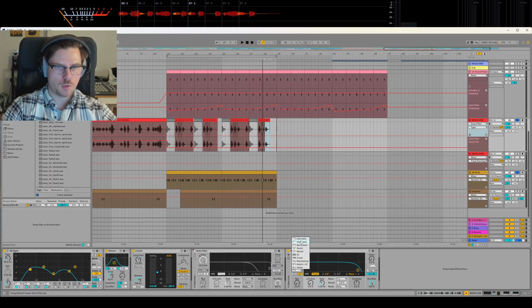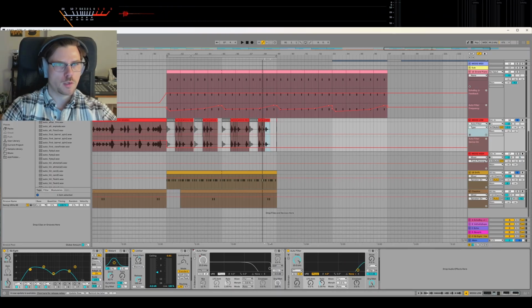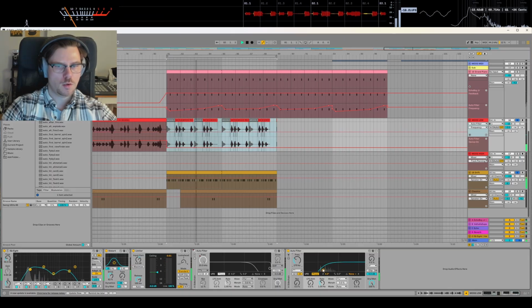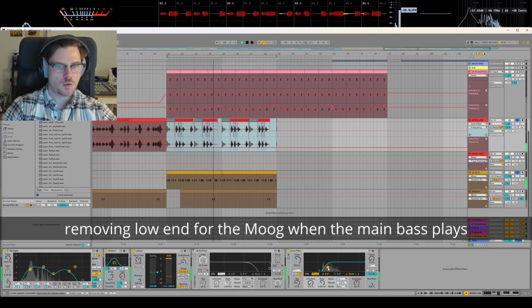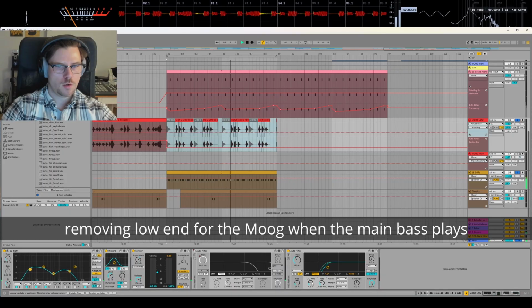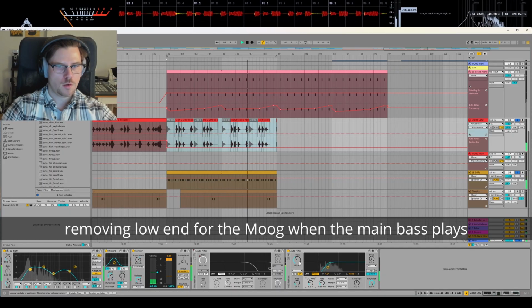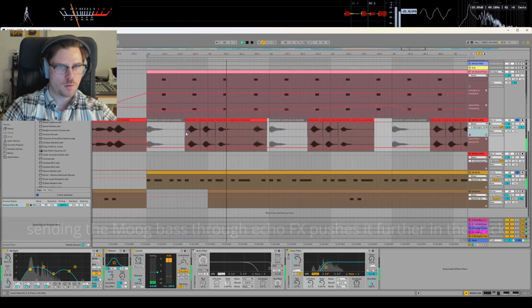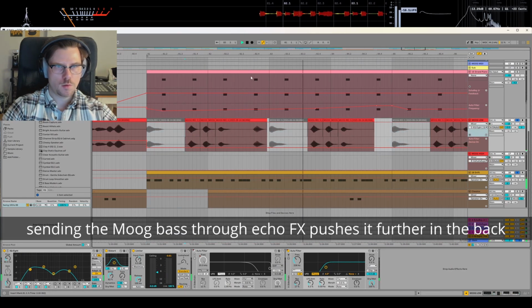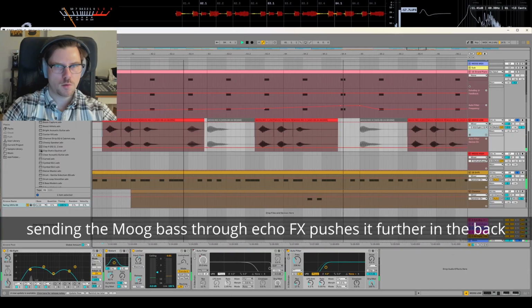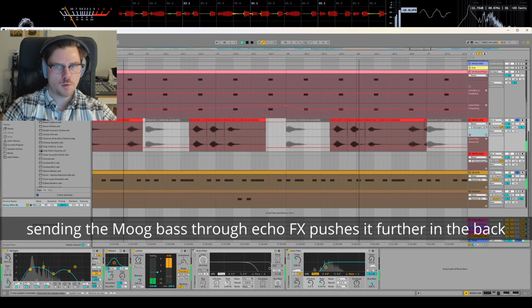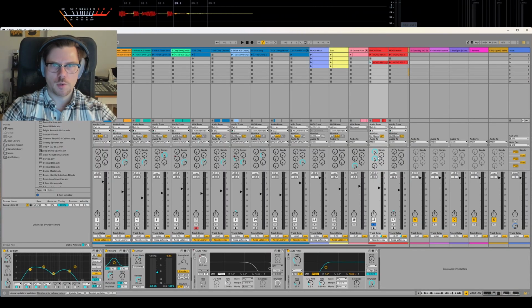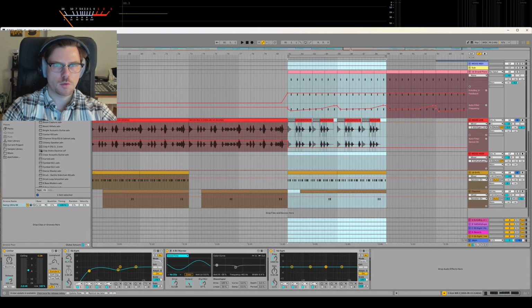Okay, for that we need to get rid of the low end. Okay, and maybe more reverb. I already have reverb. Okay, let's see if this works.